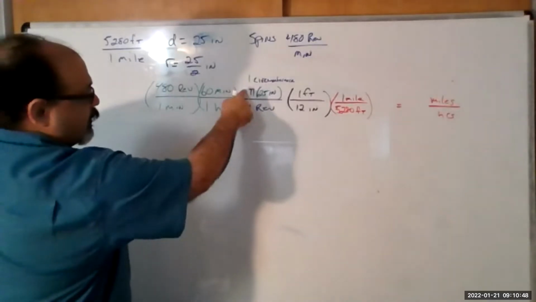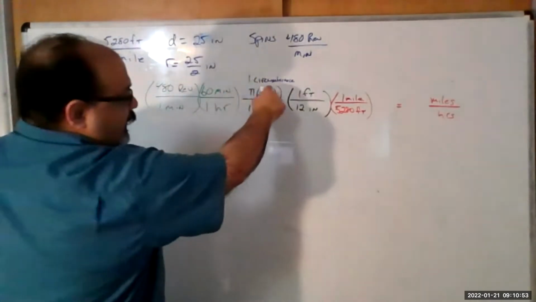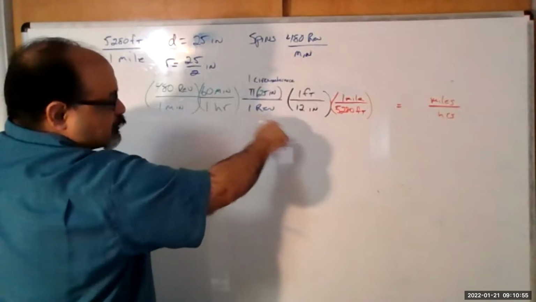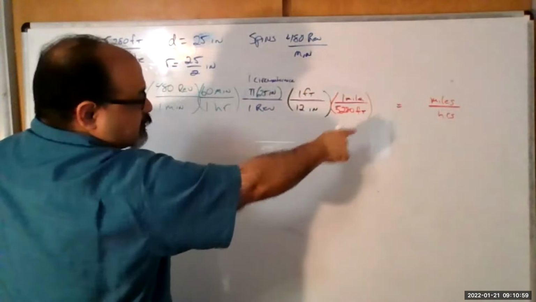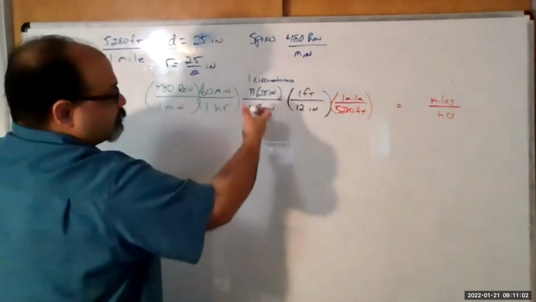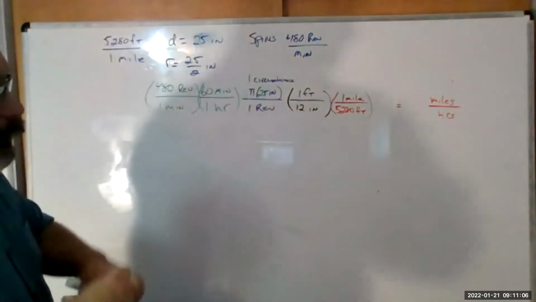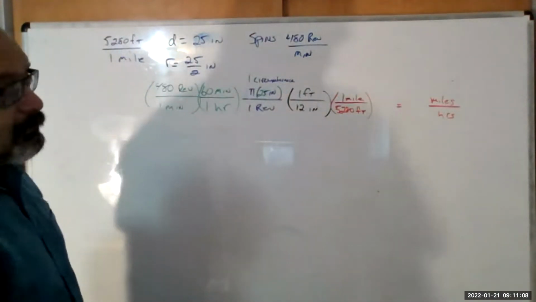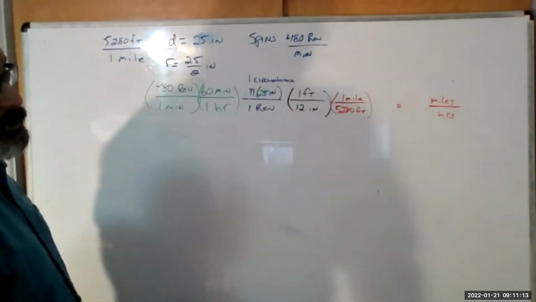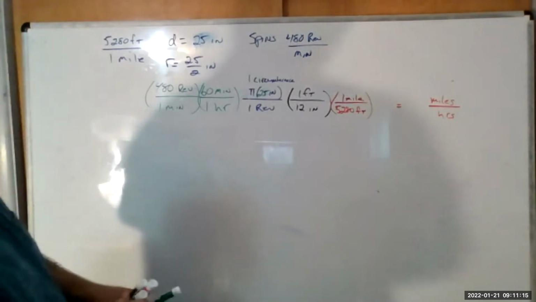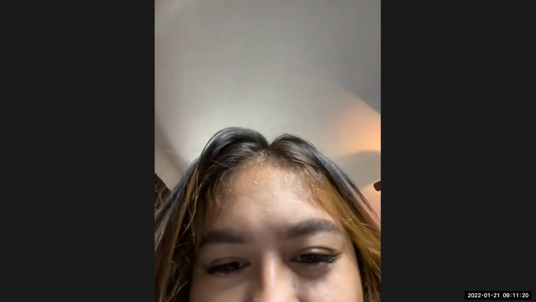So now I've got revolutions gone. And now I've got inches over hours. So now I just got to get rid of my inches and convert inches into miles, and hopefully getting rid of inches going to feet. And not everybody has even dealt with how many feet are in a mile. It really works a lot quicker if you have metric, but hey, that's just tens.